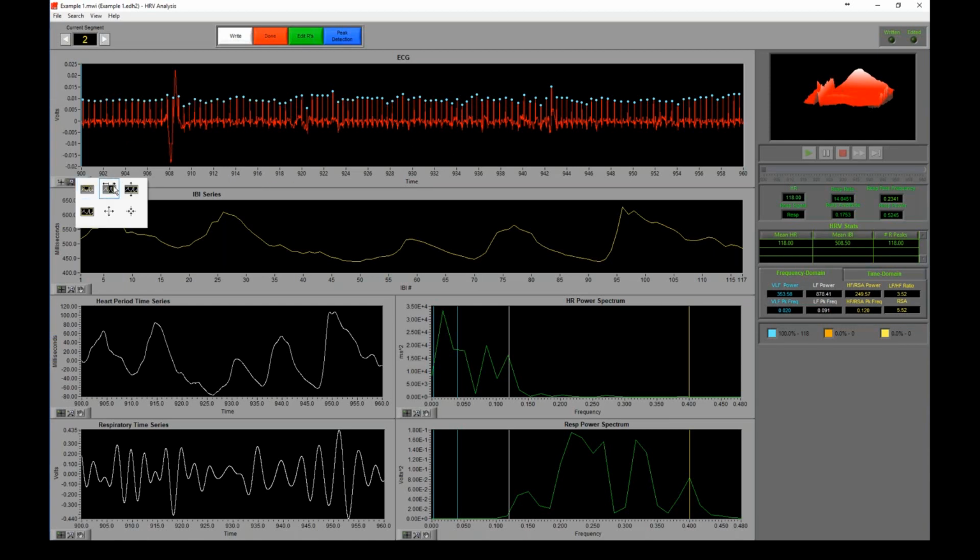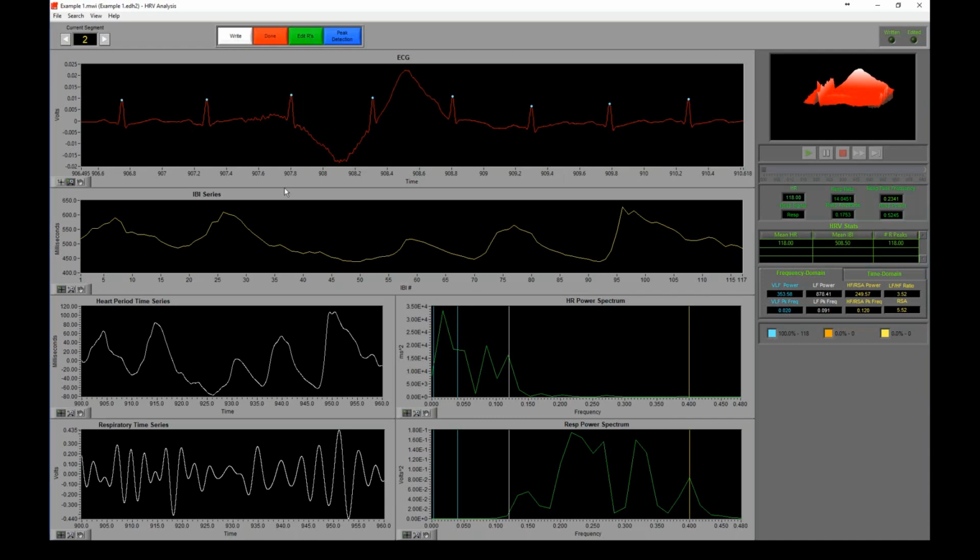And so I can do that just by selecting my horizontal tool, zooming in here, and of course we can see now that this QRS complex is very obvious on this motion here, and so it is in fact placed correctly, and we can write our statistics out and move on to the next segment.